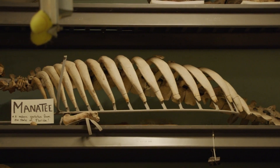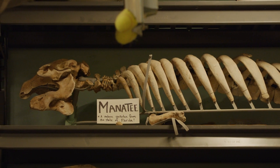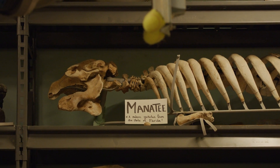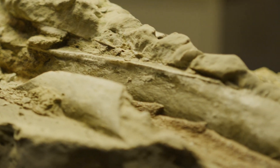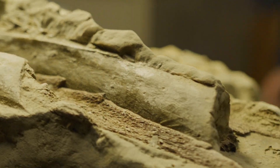Every species of vertebrate animal with a skeleton has a different pattern of bones in their skull, and that applies to this baleen whale as well. Once we get the bones on the top part of the skull exposed, we'll be able to look at that pattern and compare it with known kinds of fossil baleen whales found in this area and elsewhere in the world. We can then determine whether it's a species that has already been described, or whether there's a slight chance this represents a new kind of baleen whale never described anywhere else in the world — which would be fabulous, of course.